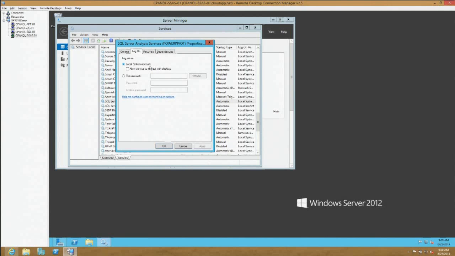If you have the possibility in your organization to run your service with local service or to grant a service account the act as part of the operating system right, then you can enable that interactive data refresh scenario. You still then also need Kerberos constrained delegation between AS and that remote machine that actually does the data transfer. Right? You don't get out of these security requirements, but it is possible to configure these things then. But if your organization forbids you to run things with such high privileges, then, well, then you're out of luck and your users cannot use that interactive data refresh.